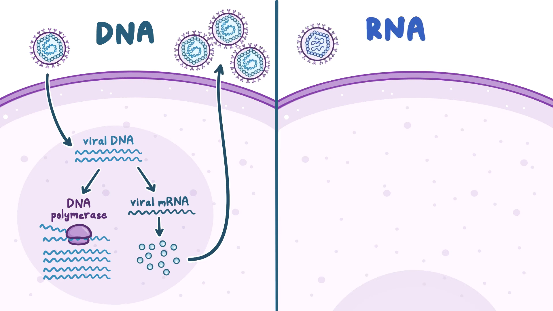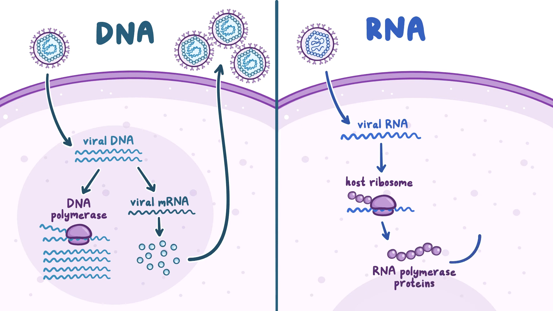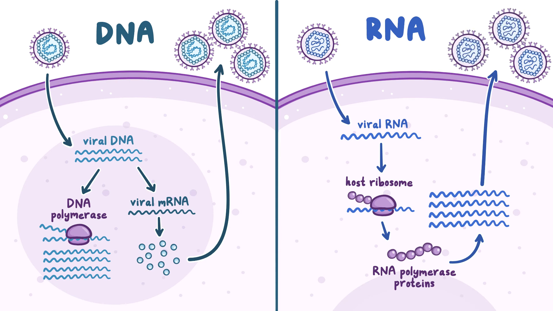With RNA viruses, many of them stay in the cytoplasm, where the viral RNA is used by the host's ribosomes to create viral RNA polymerase proteins. These will help replicate the viral genome, so more viruses can be created. RNA polymerases are more likely to make copying errors than DNA polymerases, and therefore often make mistakes during transcription. This is why mutations in RNA viruses occur more frequently than in DNA viruses.